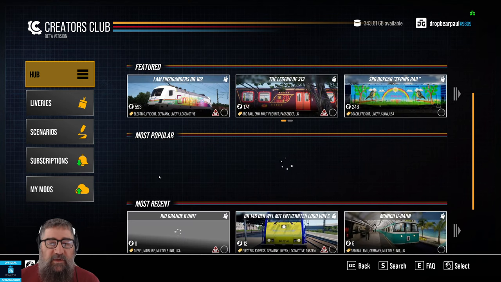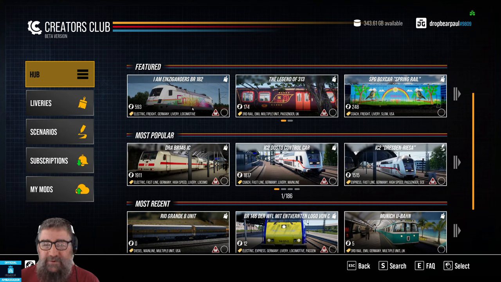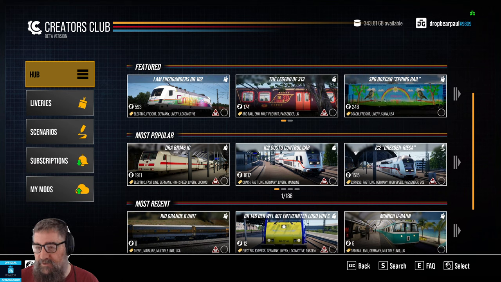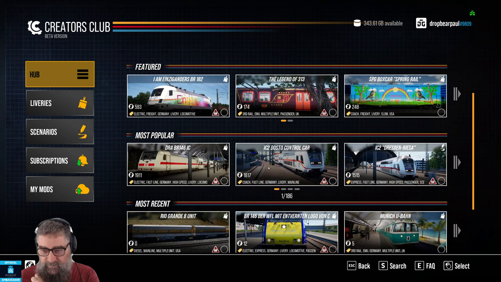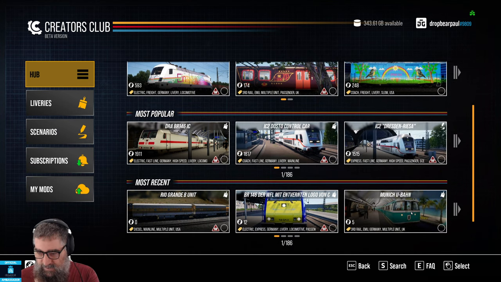So this is Creators Club. That's cool. Very colourful. The legendary 313 is a... I think that was in one of the competitions at one point, that one. So certainly some interesting stuff. It looks like the red and white German trains are very popular. Is the 72 turned into a Munich U-Bahn? Excellent.